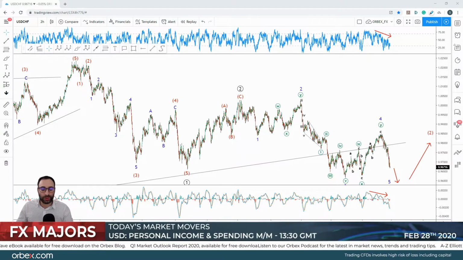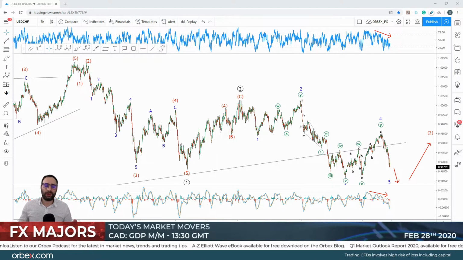Today we're going to close with FX majors again. It's February the 28th. It is the last day of the week. We're definitely going to see end of week flows, either a continuation to the decline that we've seen over the past few days due to the coronavirus fears increasing, of course, or even some recovery, let's just call it, for a short breather as the end of this month nears.